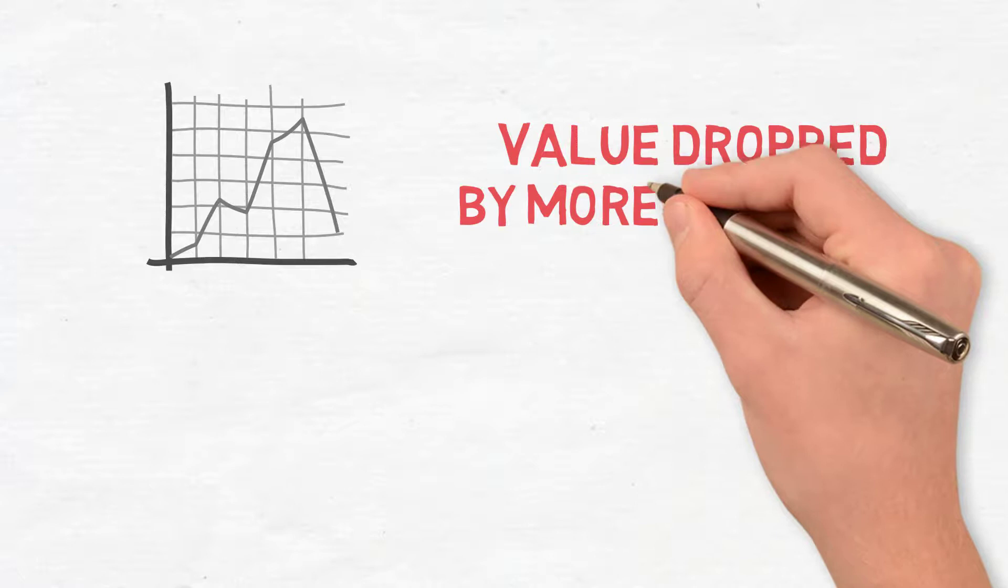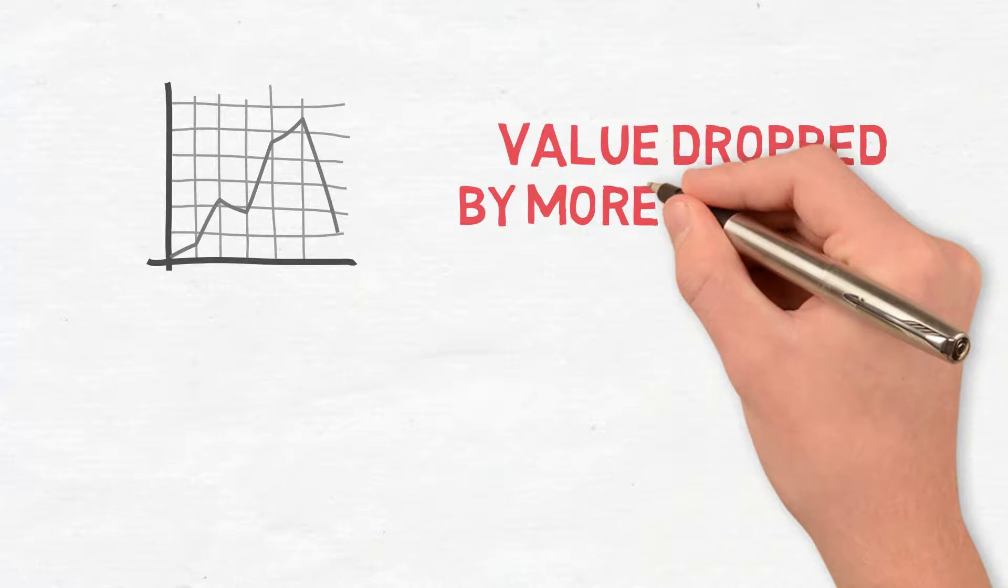Exactly. You know, we've seen a precedent for that land value drop as well, value drops by more than 50%, I think, in the 20s and 30s, and then also another 40% in the 80s. So this has happened. So you can see a kind of disproportionate effect on land values.